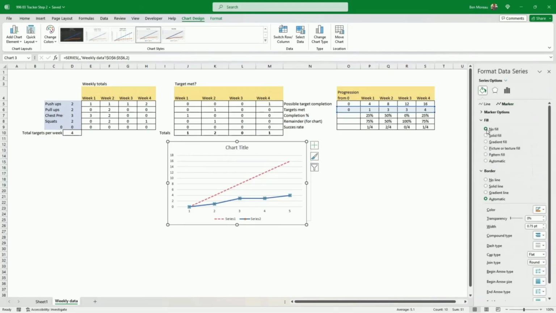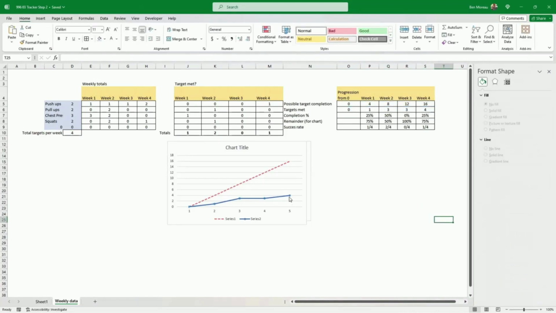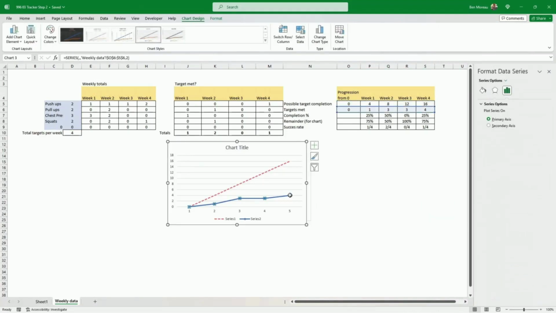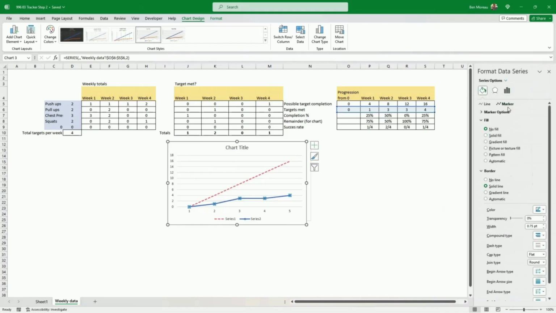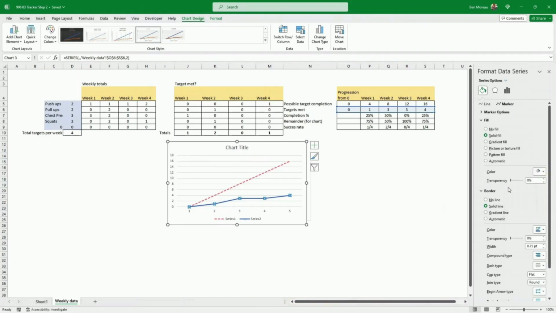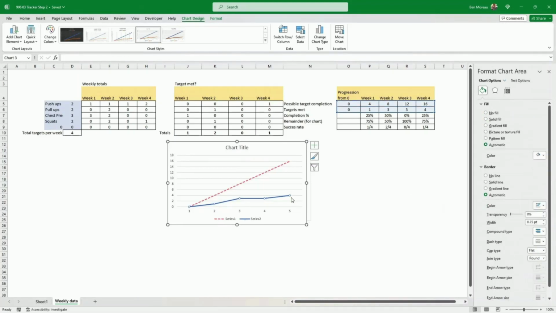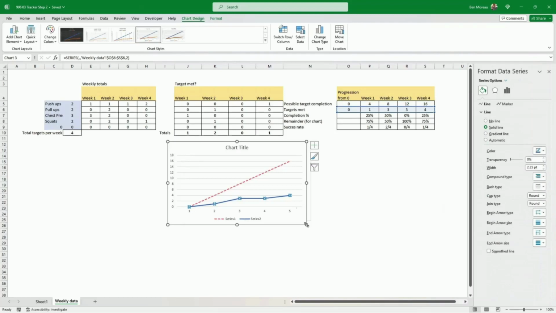What I want to do is the marker itself. I wanted to have a border that is the same, but I just want to make sure that there is a white in the marker itself. I want to fill it with white, solid fill and white. Otherwise it's going to be see-through, and we don't want it to be see-through. So now you can see the progress, right? You can see the way the things will progress.